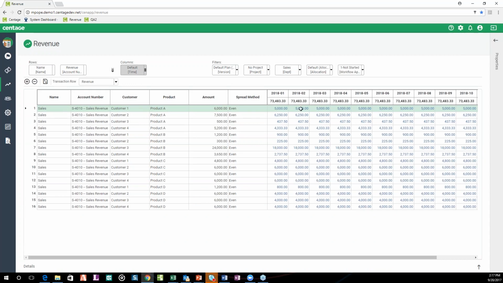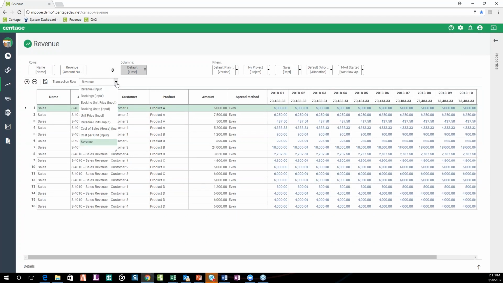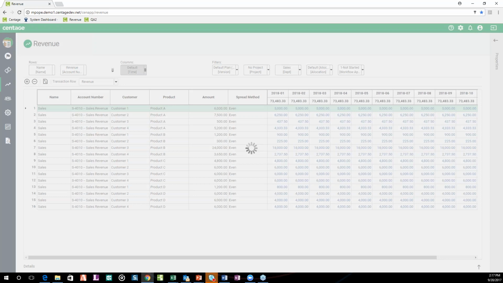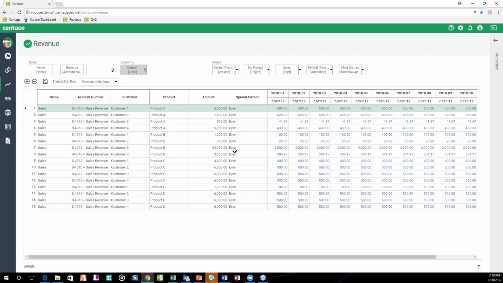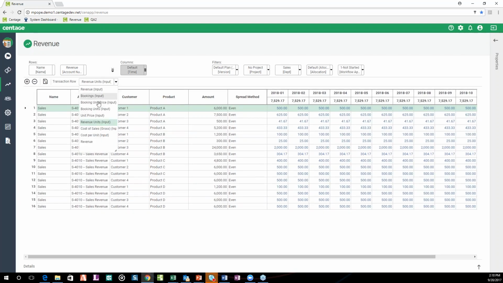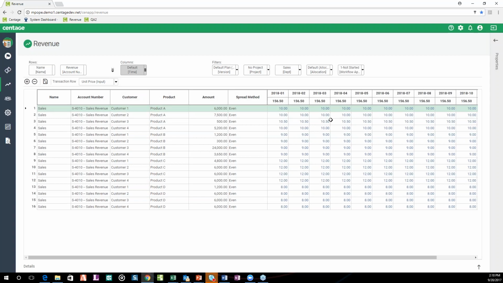So we're providing a lot more flexibility in how you look at the information and slice and dice the information, not just in reporting. You'll see this all again carries through to reporting for full flexibility in reports. We want people to have the same kind of flexibility while they're working in the data, being able to look at things from different perspectives.